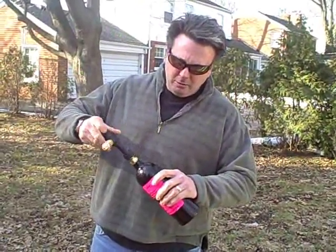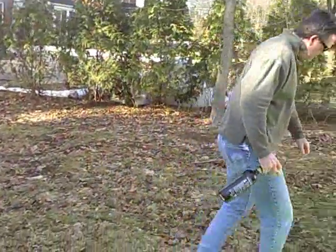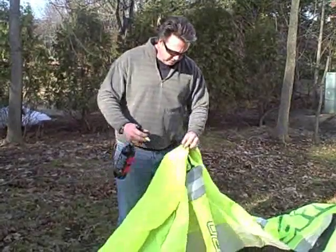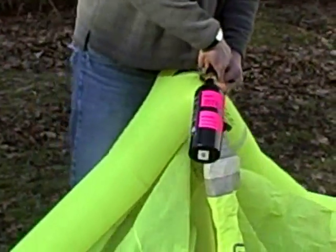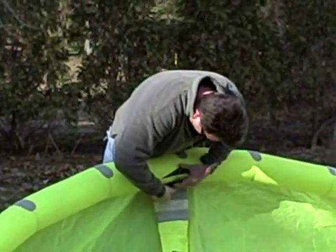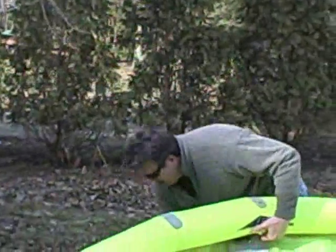Alright, so you've got your tank filled up and you've got your inflator. Go ahead and fasten the inflator to the tank. Approach the kite from either side — we're used to approaching it from this side. Just grab the nipple, come up to the nipple, put the nozzle to it. There you have it.